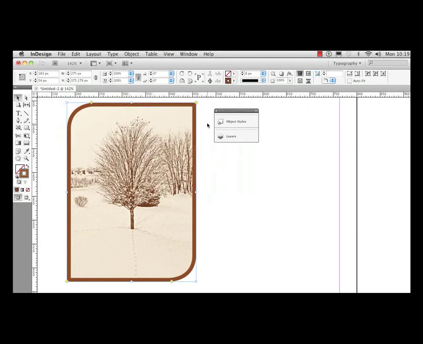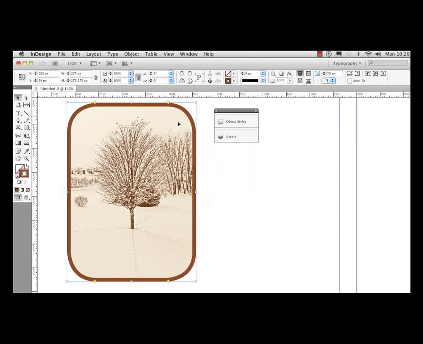Another thing I can do is I can go up over a diamond, and if I go Shift Alt or Shift Option click on the diamond, this allows me to change the effect in a specific corner. So let me bring this over. And now if I go Shift Alt or Shift Option click, I can cycle just this corner through the different effects. Let me bring this back here.